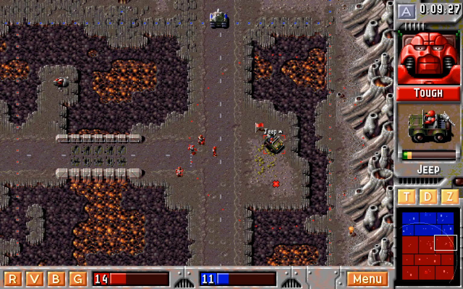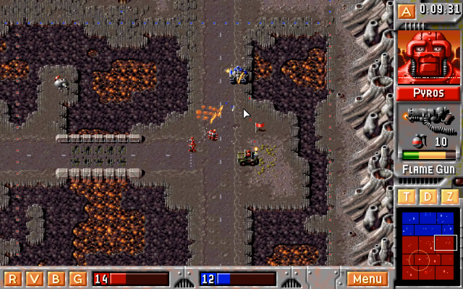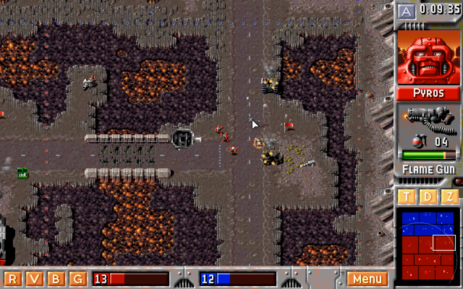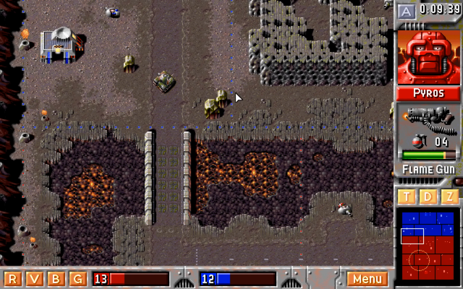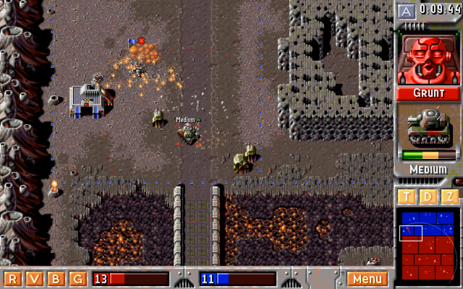Let's see what we can do. Go for it. Worst case scenario, the tank stayed destroyed still. That definitely works to the pyro's benefit. Let's just take care of this, shall we? One and two. Okay. Over that.